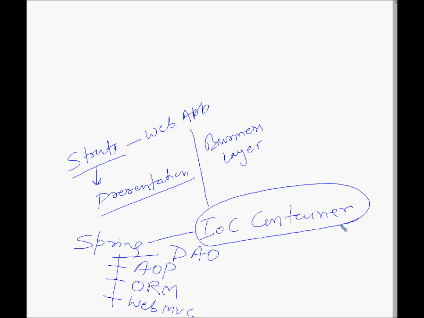What else? The IOC container is, I can say, a principle of software construction where developers need not create objects from class. Instead, the application gets the object from where?